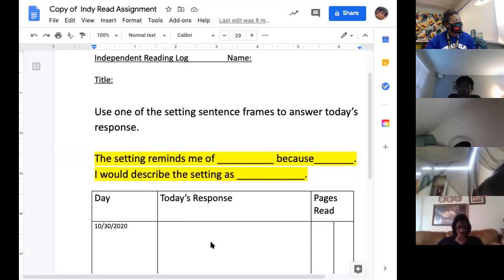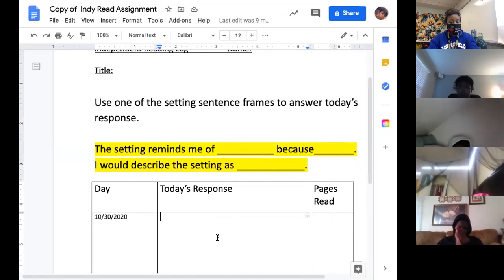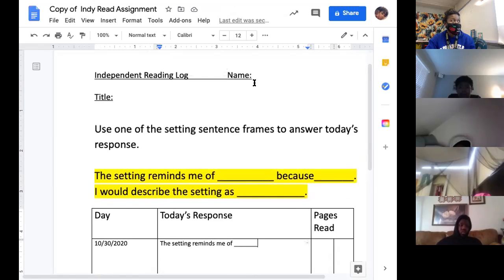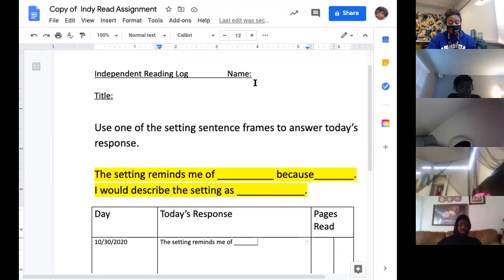So you guys are going to write in this box here. Does everybody see this? You're not going to respond here because this is just a title. I gave you all of this room here to write your response. This is where you are going to type, okay? And then you can tell me how many pages you read, or you started at page 12 and you ended at 15, okay? So this essentially is going to be homework for you guys. It is a real quick assignment. If you need to read a little bit more to complete this, that's completely fine. But this is due on Monday.